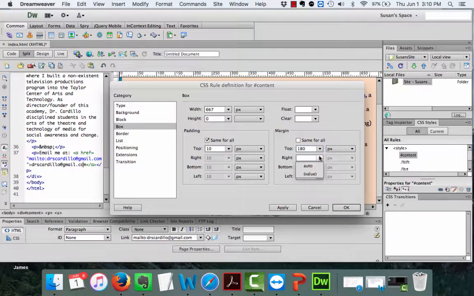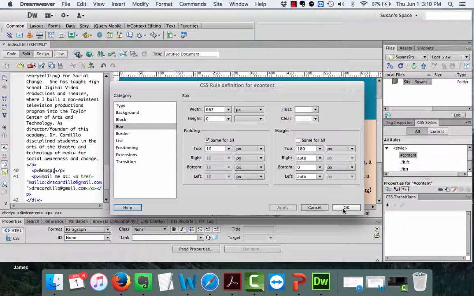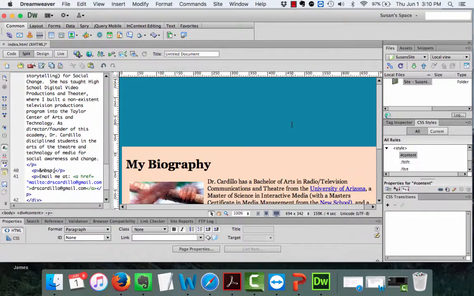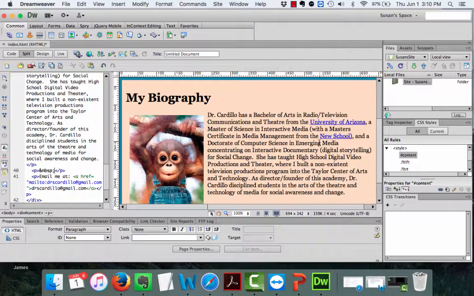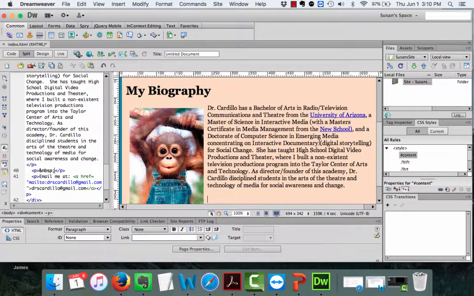The right and left you're going to put on auto, and on the bottom you're going to do 0, because we want it to be able to keep going, right? Hit apply and OK. This gave you some room up here to play around in, because we're going to have to put in other things, like the links to your different pages and your toolbar and such. So that's another thing you want to do.